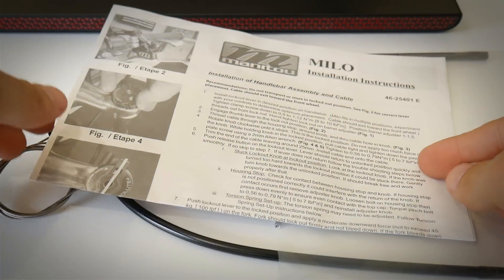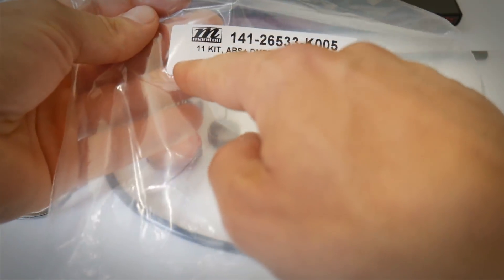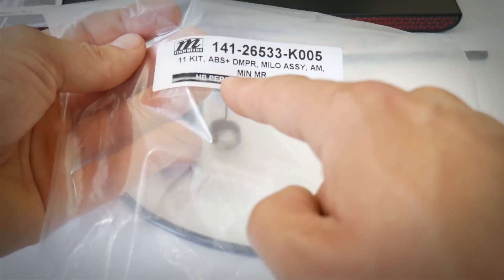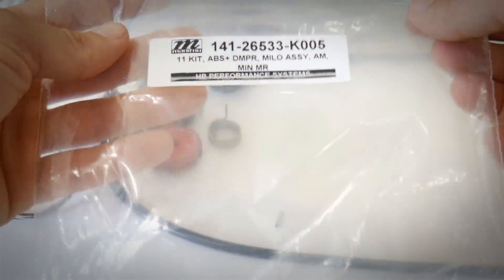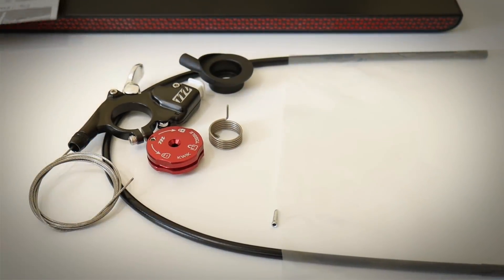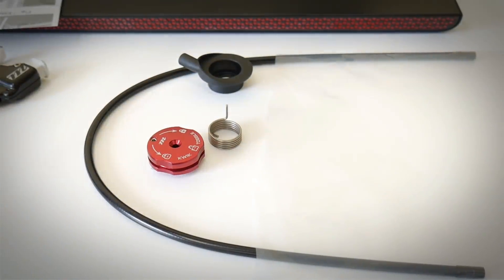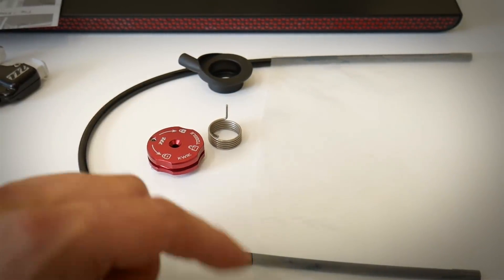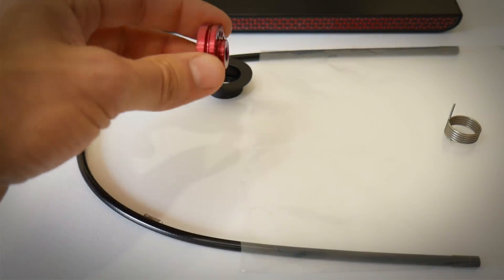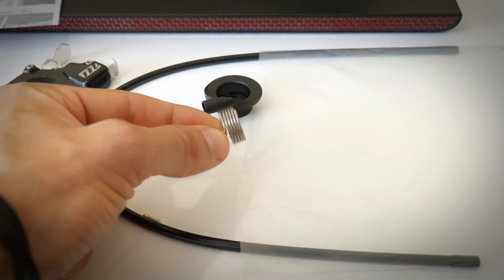This is what you need to buy in order to get the remote lockout on your Marzocchi fork. The kit is labeled something like 'ABS plus damper' — 'damper milo ACAM min mr HB performance system' — I'm not sure about that, but it will probably fit more models than just the Marzocchi Marcore. Here's our remote — this is how it looks and works. This is the housing, and there's also the small cap for the cable. Finally, a super simple mechanism — thanks to this little spring we will be able to lock it out and then open it.